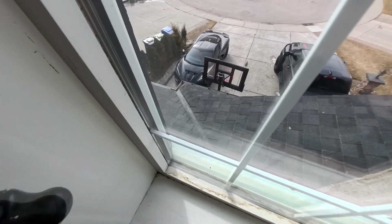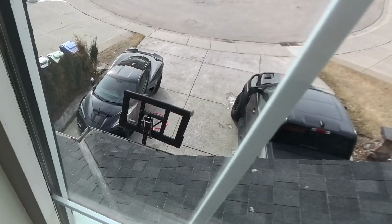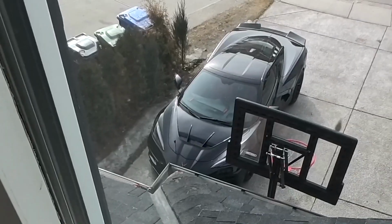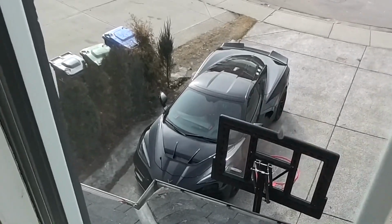I'm really starting to like that hood on that C8. I think from this angle, it just fits the car perfectly. I think that looks really sharp. I'm starting to like that hood more and more the more I look at it.